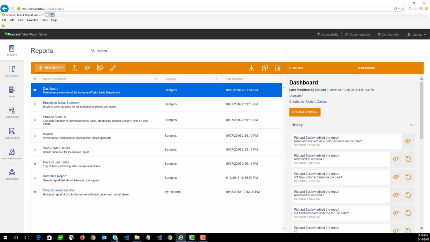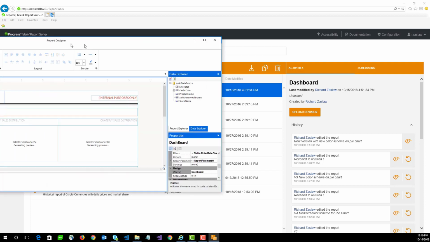So now let's look at some of these other buttons up here and understand, for example, if I were granted report creator and I wanted to take a report such as the dashboard, and maybe do some editing to it with the integrated designer. So I could click design report. What that actually does is, since I had already installed the report designer previously, it brings it up on my other screen.